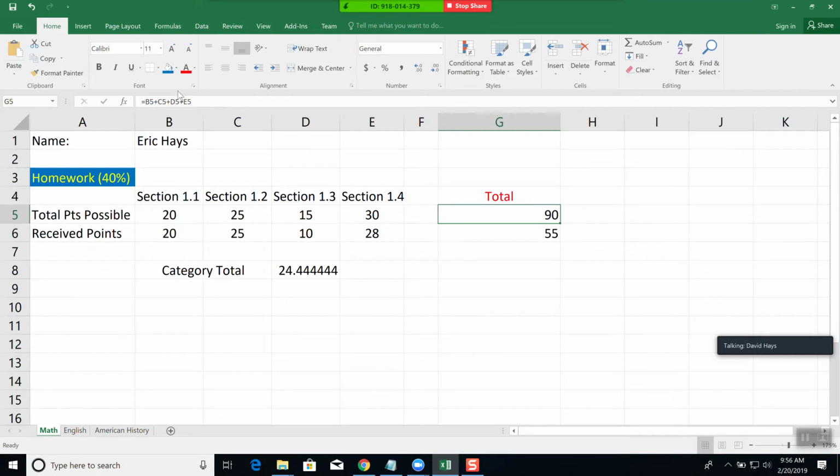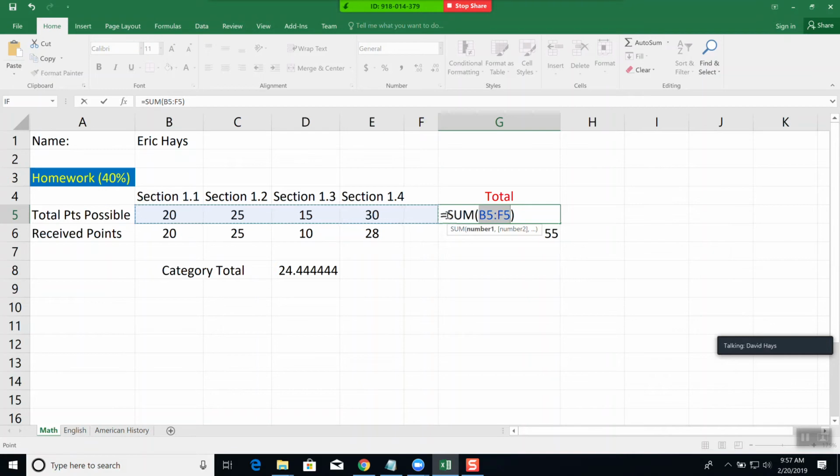Now let's say instead of doing these pluses, let's say I put another formula in, and it's the sum, auto sum. This is underneath the home tab, and over here in editing, you see an auto sum feature. And I'll click that. Now with the auto sum, it tries to guess what I want to add together. And it's assuming I want to go from B5 over to F5. That's fine, we'll go with that.